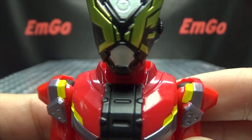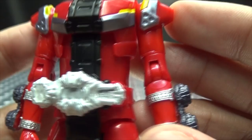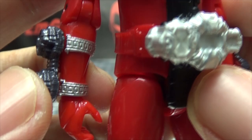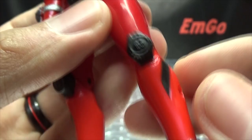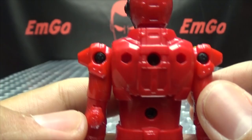You got the black going down the body. You also have some more of that kind of dull purple going on there, along with some yellow. You got the Jiku driver right there, nicely detailed, with the ride watch in there. Of course, you have the ride watch holders, and the straps are painted in silver, which looks quite nice. Color-wise, there's not a whole lot going on here. You got some black here for the knees, a little bit of black there, and some more of that dull purple around the ankles there. And that's pretty much it color-wise. There's some nice molded detail back here, just unfortunately, none of it is painted.